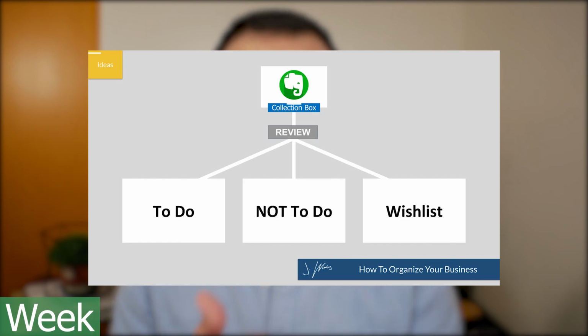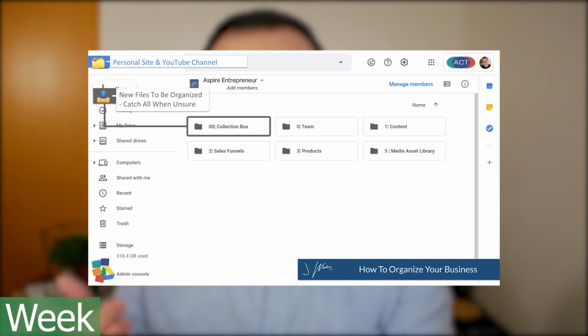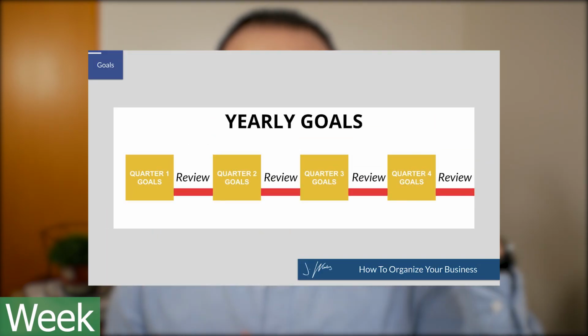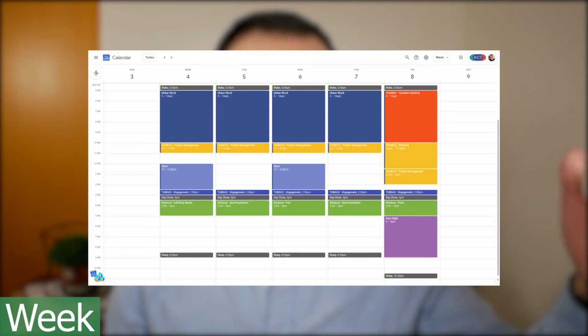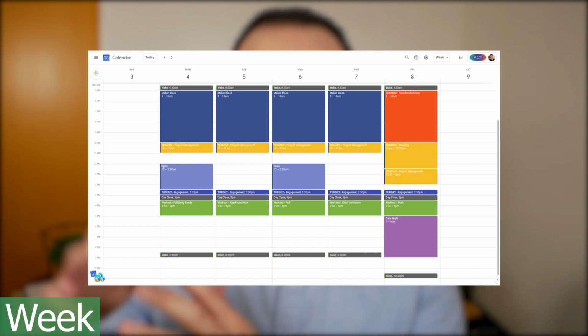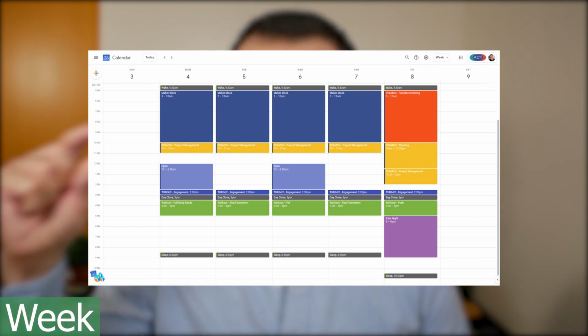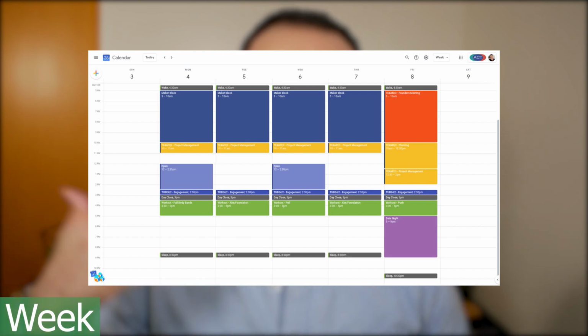So during your reflection time, this is going to be where you go through all of those business ideas that we talked about in system number 1. This is going to be where you go through your collection box that we talked about when we were looking at how to organize your files. This is going to be where you're checking in on your goals. You're making sure that your maker time is protected. You're saying, hey, did I actually spend my 10 to 20 hours a week on my maker time this week? Okay, no, what got in the way? How do I reschedule my week next week so I actually get in all of that maker time? Because it's really important that you get into that maker time. I think I've probably beaten the dead horse by now, but that maker time is really important. That's what you do with your reflection.